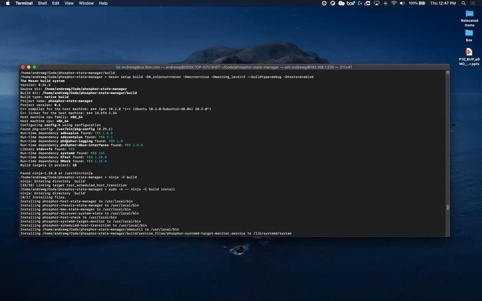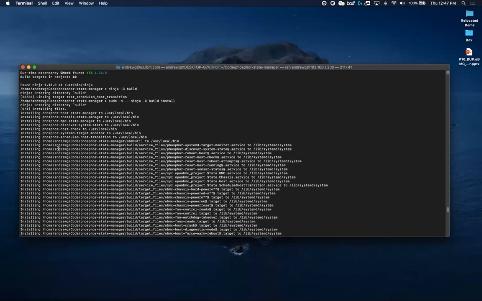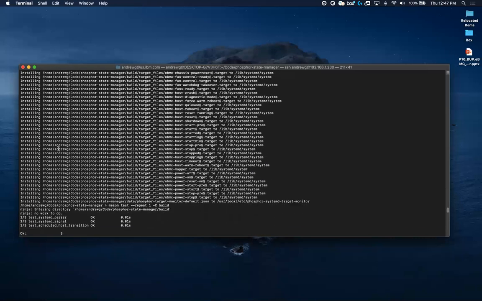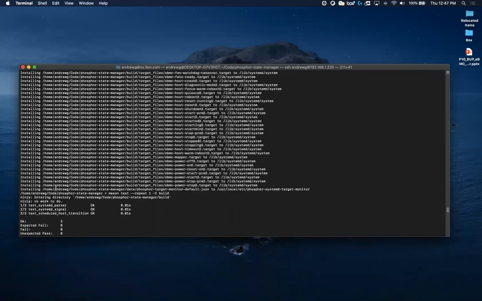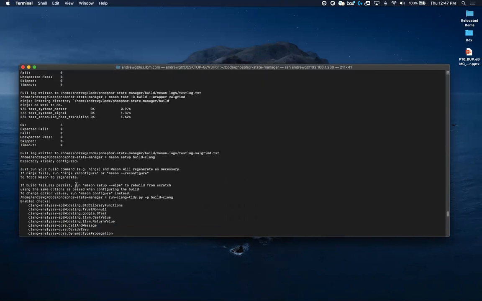And then, yeah, you can see it comes in and it builds the code. It installs it. So it does a make install of your code in that Docker container. And it runs the Google tests. Everything passed. It gives you the time. And then it does a bunch of other stuff.